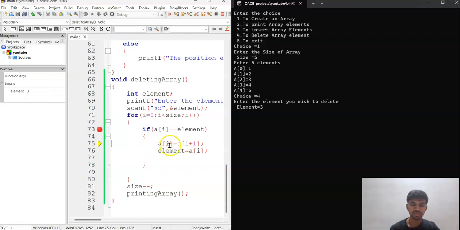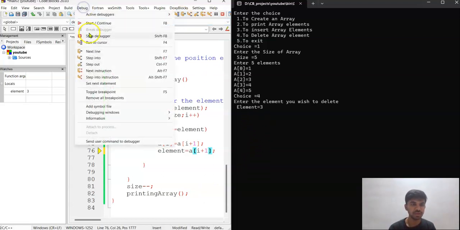Now a of i will be replaced with a of i plus 1, so the 4 will be replaced in the second index. There's a change needed here: I need to make it i plus 1. So I need to stop this debugging.